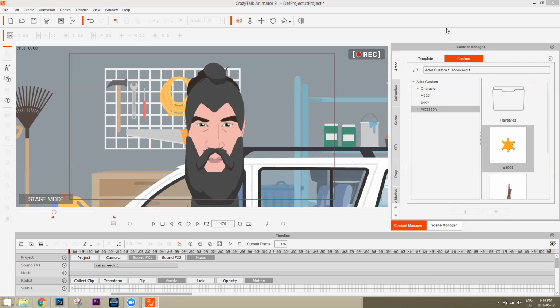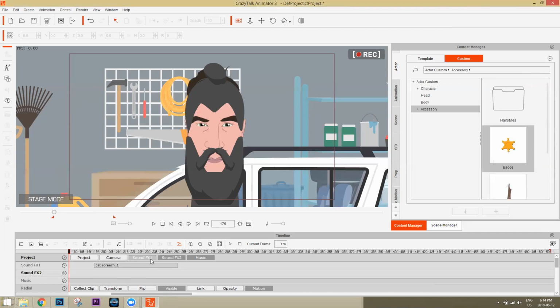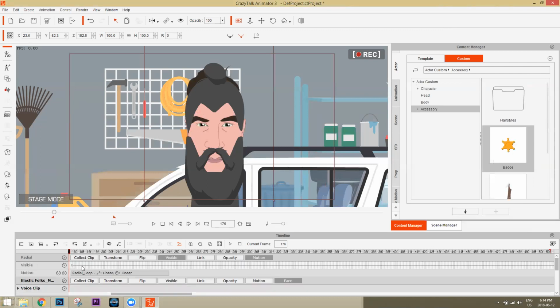So Jim asks a question: can you have your wave clips overlap? Yes, your sound files can overlap, like the cat screech, but unfortunately we only have two sound effects slots right here. Although if you select your character, close down project, your character does not have the audio track, I don't believe. They do have it in iClone, but in CrazyTalk Animator 3, we don't have an audio track for your character, for props or anything like that.